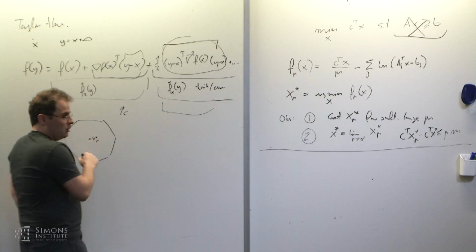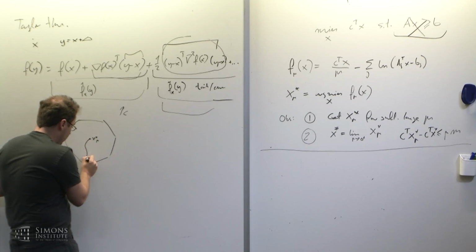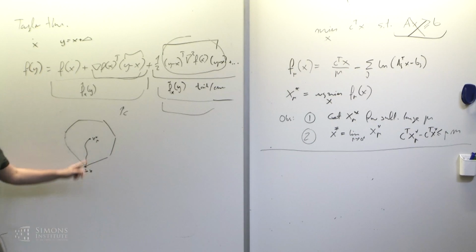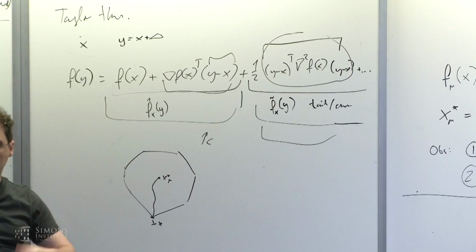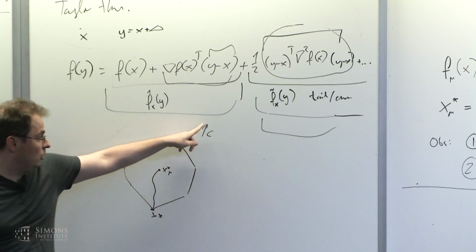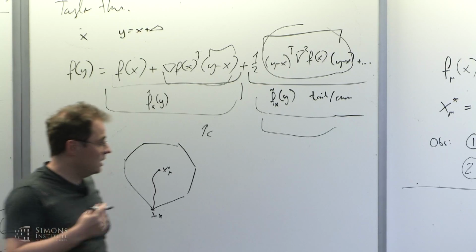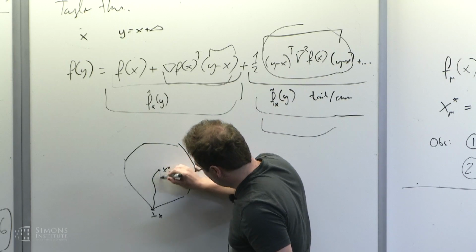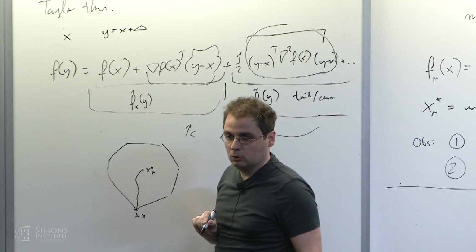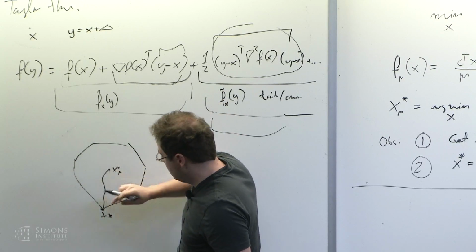Now as I make mu smaller and smaller, I can look at the solutions that I get. I will get a curve in this feasible space that is slowly approaching the optimal solution. Essentially, as I turn off the barrier more and more, I get closer and closer to what minimizing the cost function gives me. The first idea would be to just start here and try to converge directly to this point over here. That will not work. So what I do instead is have a moving target.